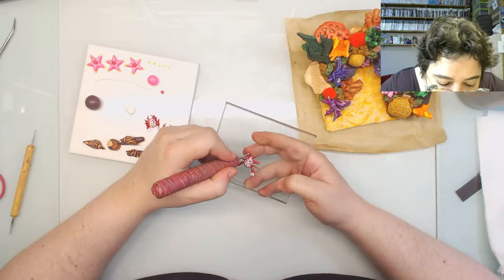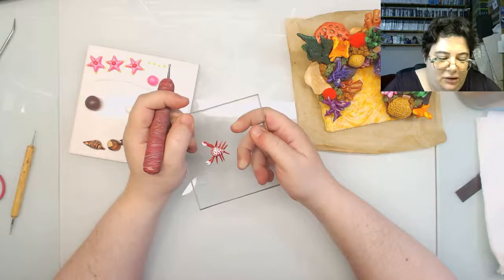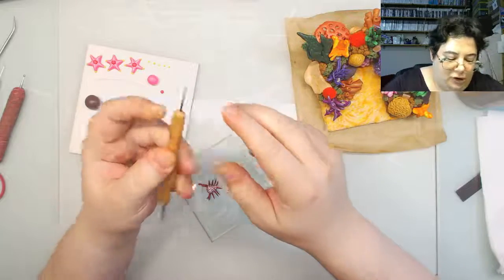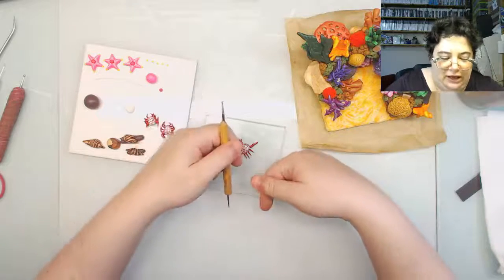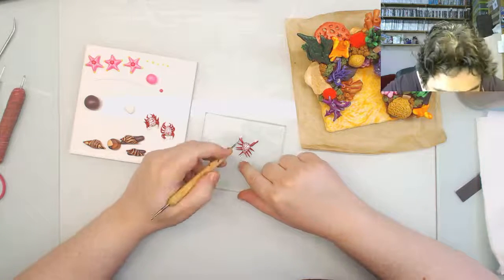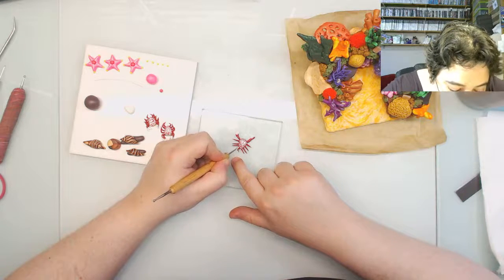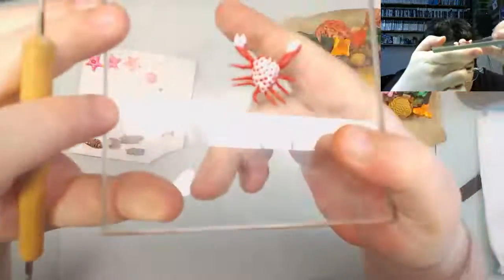Now, you can be as wide ranging with your colour scheme as you want, because there are so many different crabs out there. Really are. Now, you can use your needle tool for this, or you can use a ball tool. I'm actually going to use one of my smaller ended ball tools. What we're going to do is face it away from us with the legs facing towards you. Then, starting from the last leg in the bottom V, you're going to find a corner in the middle by bending that leg 90 degrees like that and giving it a tap with your ball tool to really get that joint in, like so.